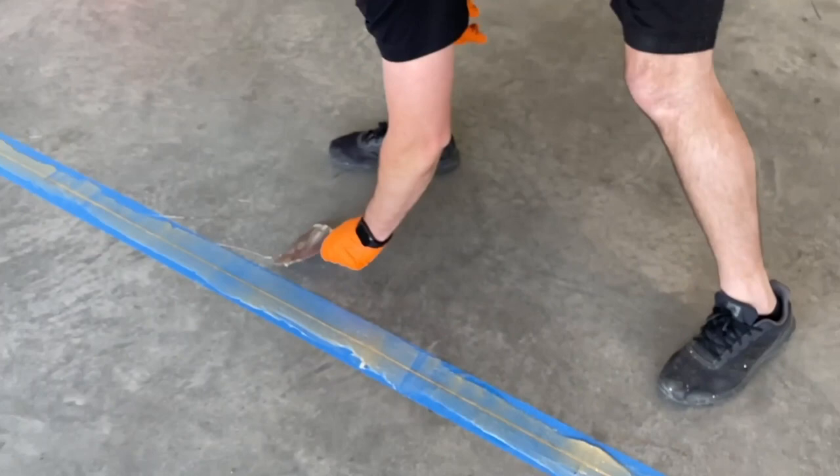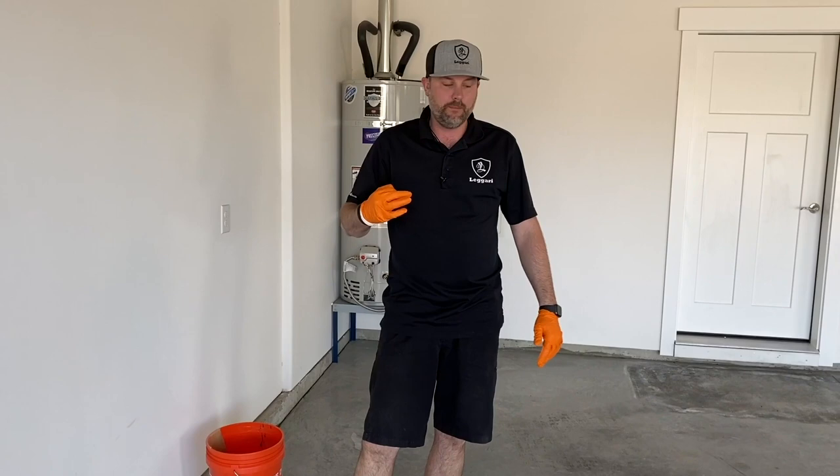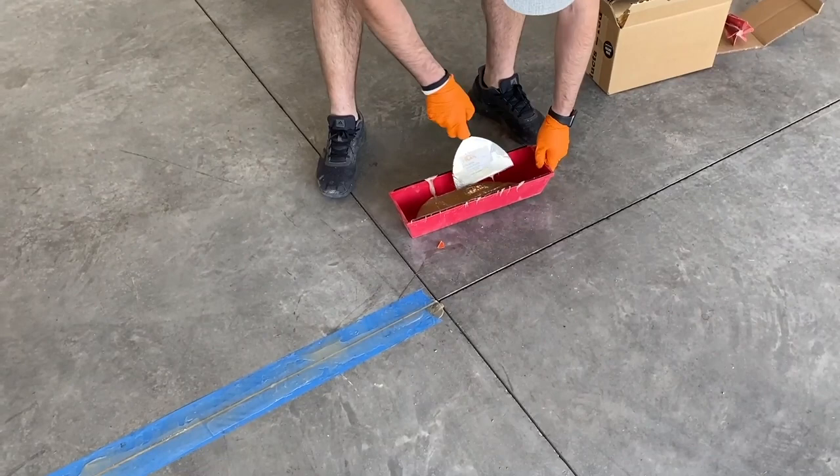And then we'll just want to pull this tape before this gets hard. So you could do the whole garage, right? Get your joints done and then come back and pull that blue tape. So now I'll show you the way to do it if you're not using tape, and we can still keep it relatively clean.